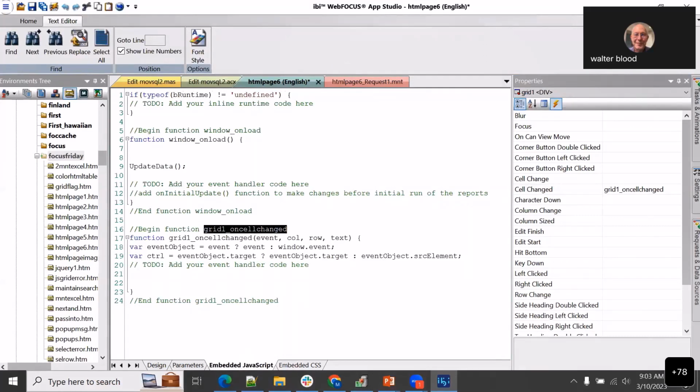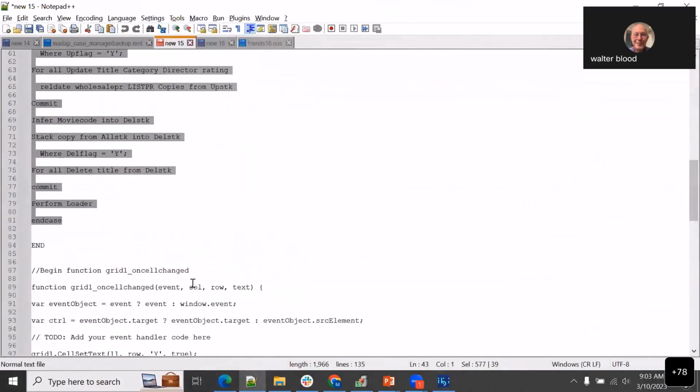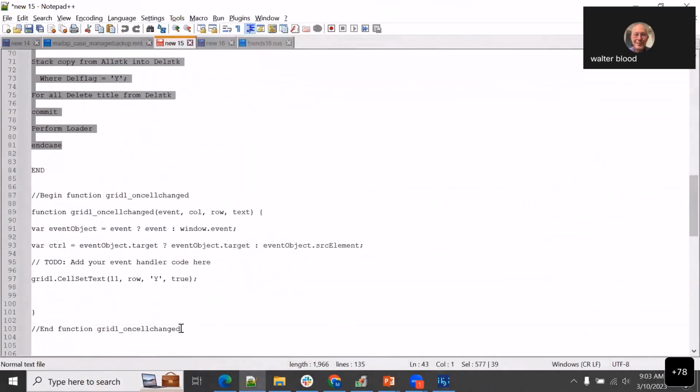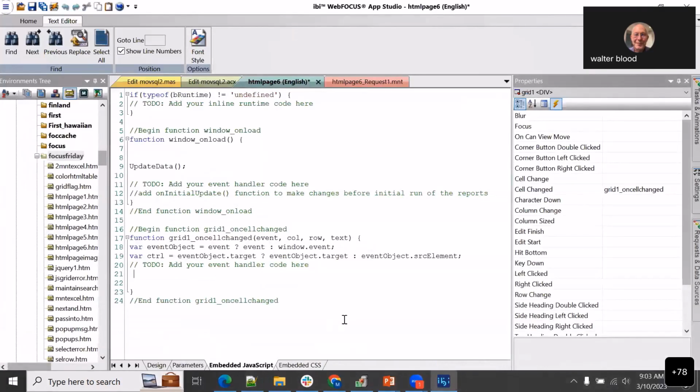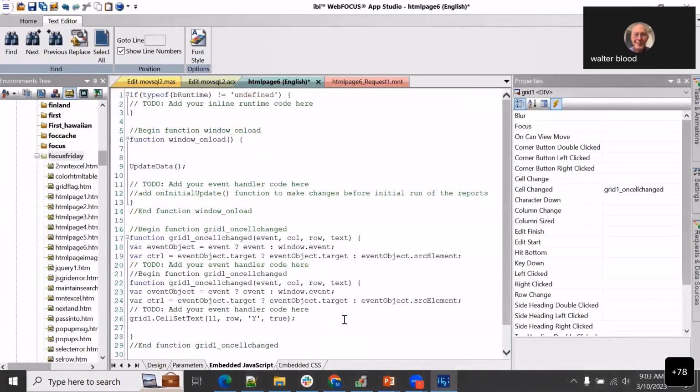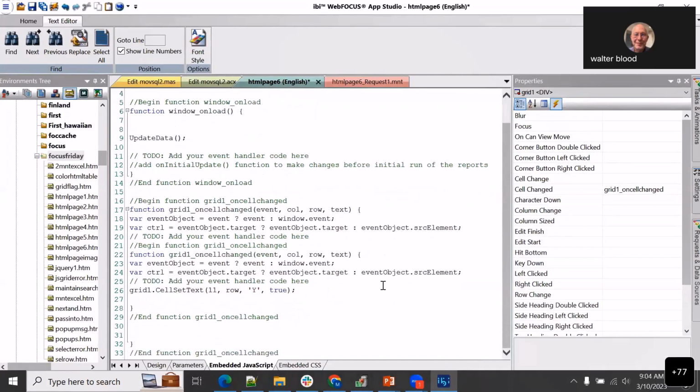Let me get my code, because especially typing JavaScript, I don't want to make a mistake. So what happens when the user makes a change to any of the columns in my grid?